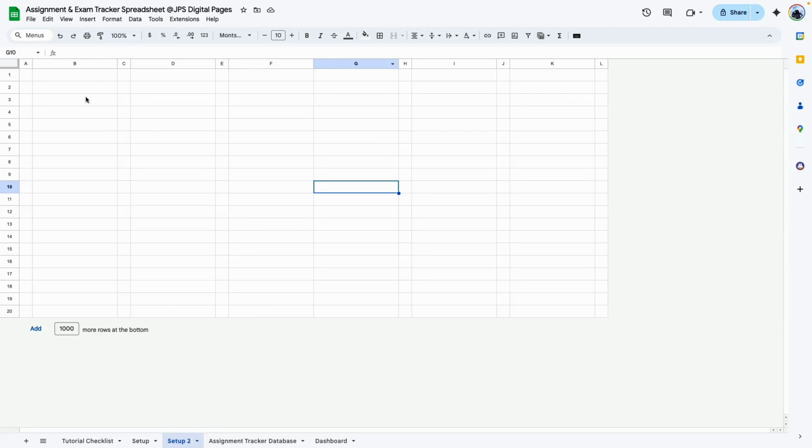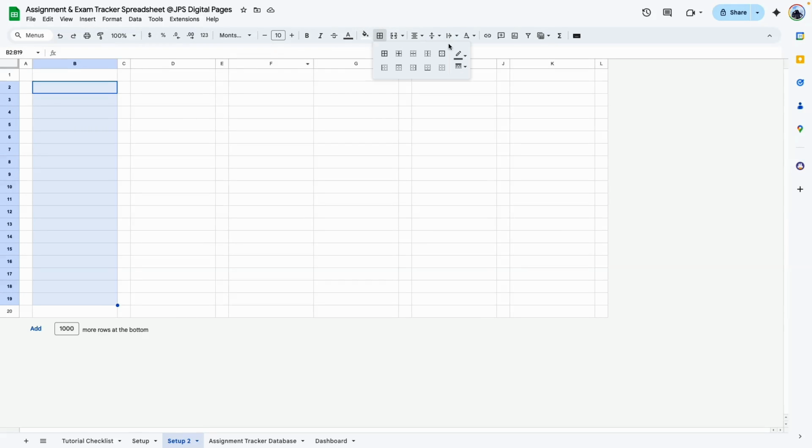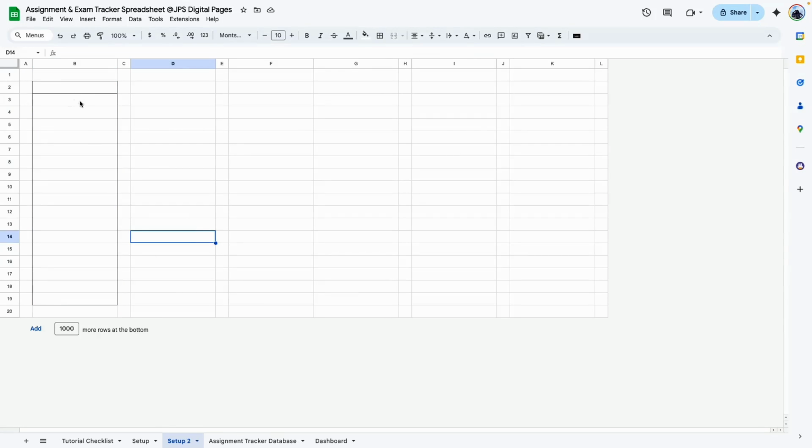All right, so next we're going to put a border around each table. So I'll start by selecting the first table area, go to borders, do border, and then do a border around the header area. So this is where the header is going to go, and here's where the content is going to go. Select this area without the header cell, go back to border and do horizontal borders.